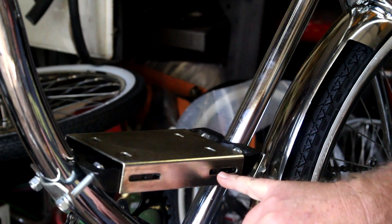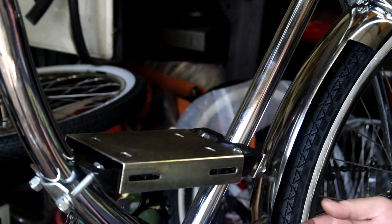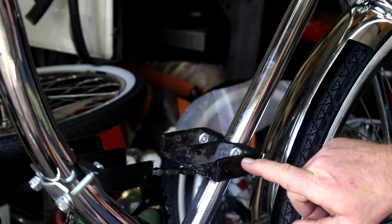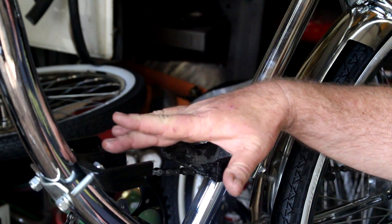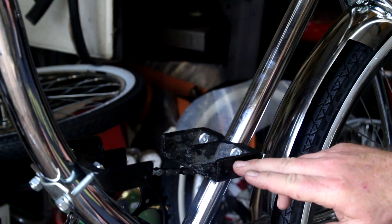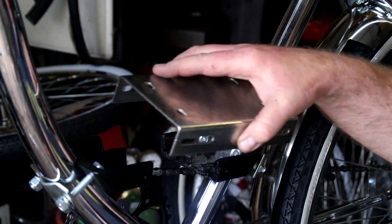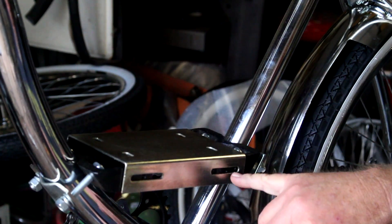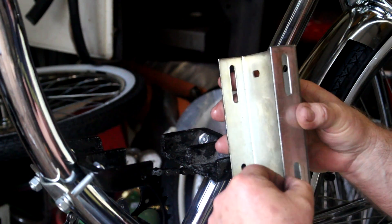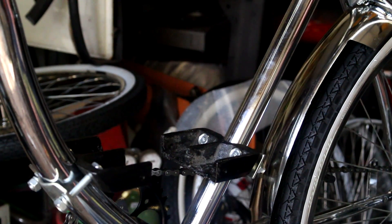Doing a test fit here — I can see I'm going to have some problems getting all of these Allen screws to line up to hold on the motor plate. I haven't got these tightened up yet. One thing I found I can do is go in and grind a little bit off the top surface here. You don't want to take a lot off, but take off about maybe an eighth of an inch on all three of these ribs — these supports here — and that'll give you a little extra wiggle room to get your screws in. I've also taken my cutting wheel and cut a little bit of meat off of that slot to give me room to put my screws in.